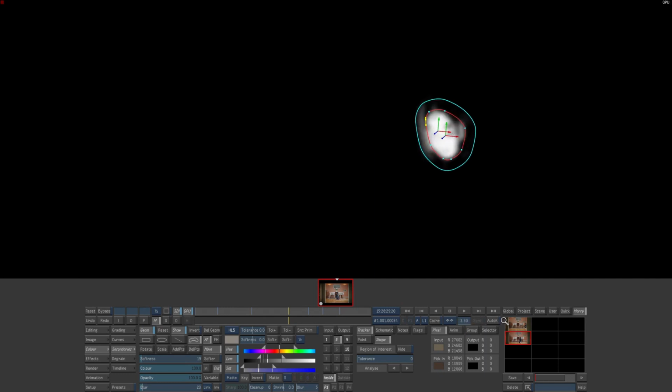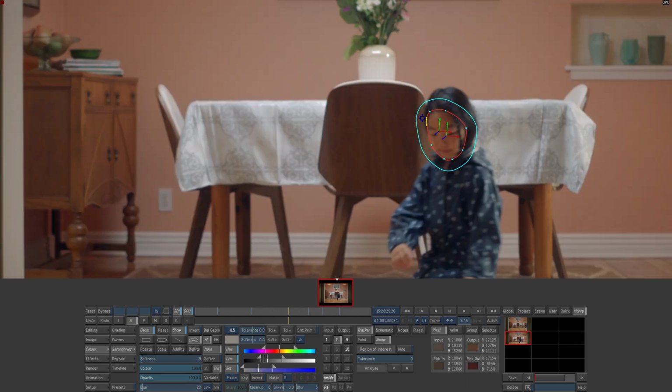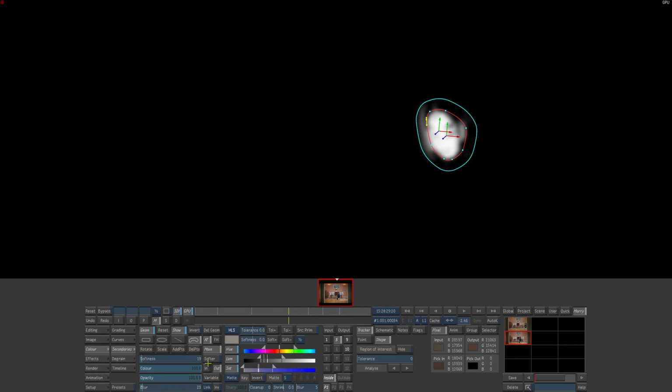You can see, especially in here, we're starting to pick up some similar areas. So in this case, I might just do a blur on it, but I might keep it a little bit inside the mask as opposed to on the outside.